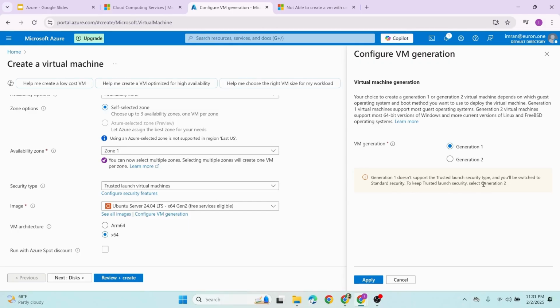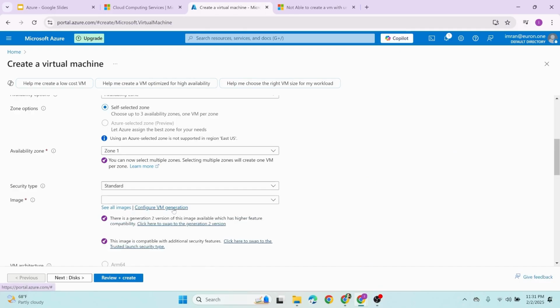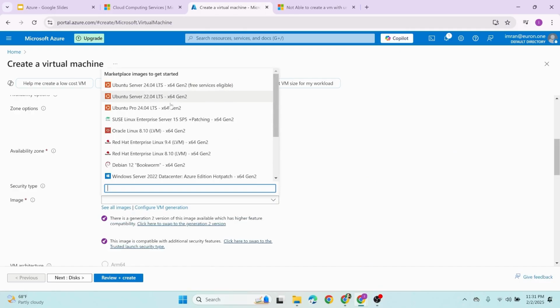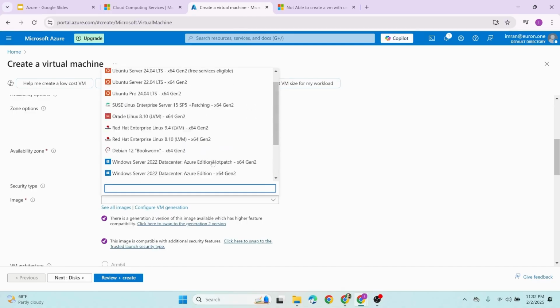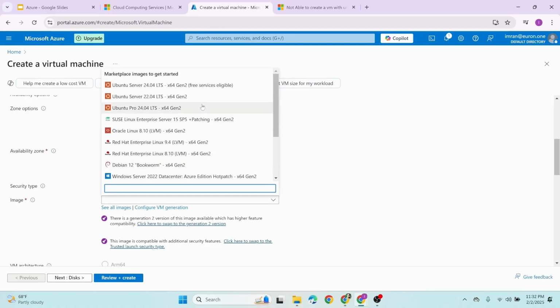Standard security, trusted launch. I need to select the proper Gen version or else it will not be able to create it.